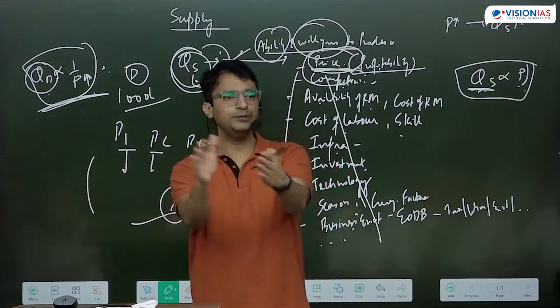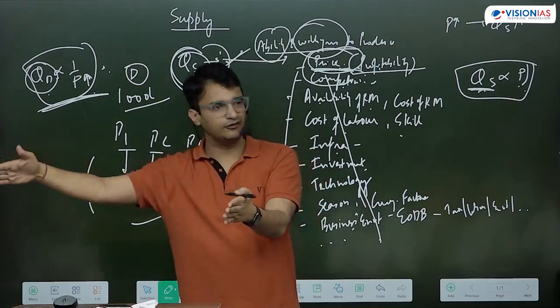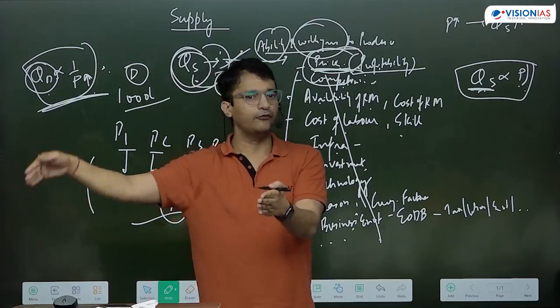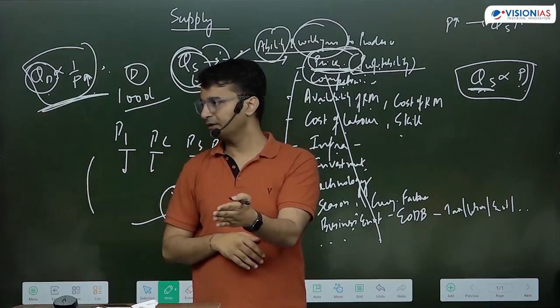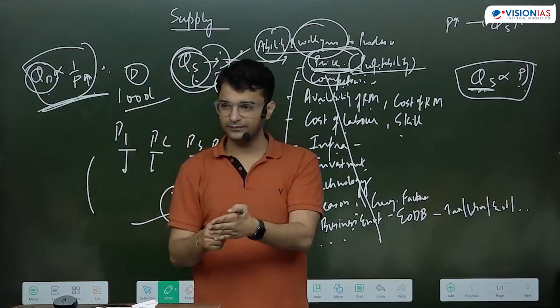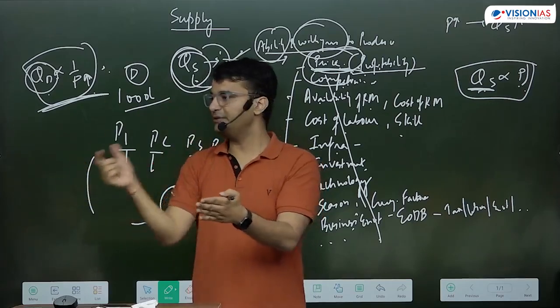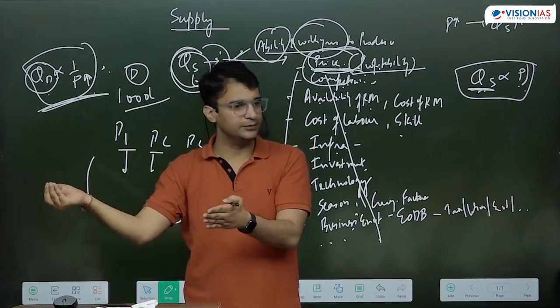What happens to those people who are sitting on the fence? What do they see? They see that there are people in this kind of business who are able to earn a profit of 150 rupees per unit. 150% का प्रॉफिट आप कमा रहे हो. 100 रुपए की कॉस्ट है, 250 रुपए में बेच रहे हो, 150% is the profit that you are earning. That means it's a very profitable business.